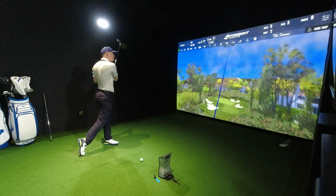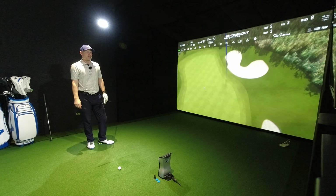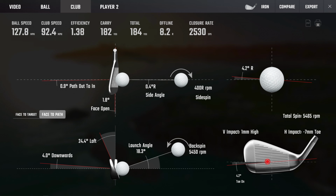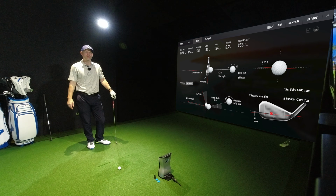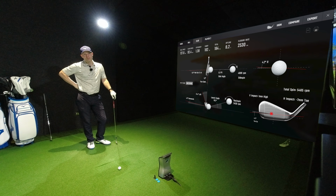Face fractionally open, that's going to do well to nibble a bit. Of course, more than nibbling a bit. Go on, oh, it's run at the fringe. Missed green, technically. Yeah, face open, there you go. Slightly better delivery, 1.38 efficiency again.